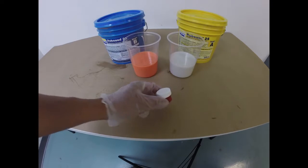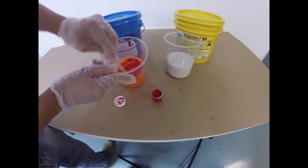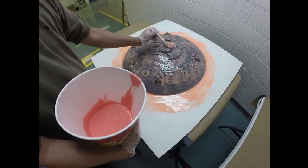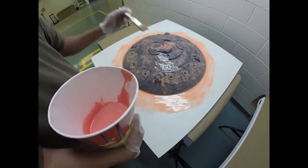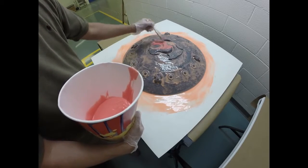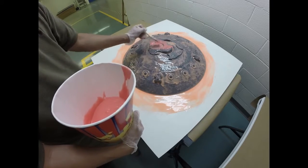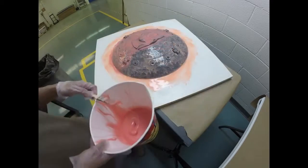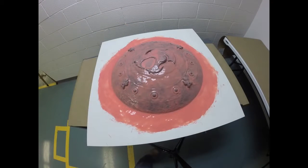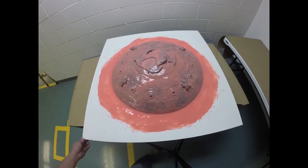For our second layer, we're going to color this layer using Silpig Red. I'm going to mix this into Part B, and then mix my materials to create my second layer. The coloring is going to help me determine how much coverage I have and where I need to go. For this layer and every subsequent layer in this project, we're just going to brush — no stippling required. Here is our second layer. Notice that it is now a different color and we have good coverage across the surface of our model.